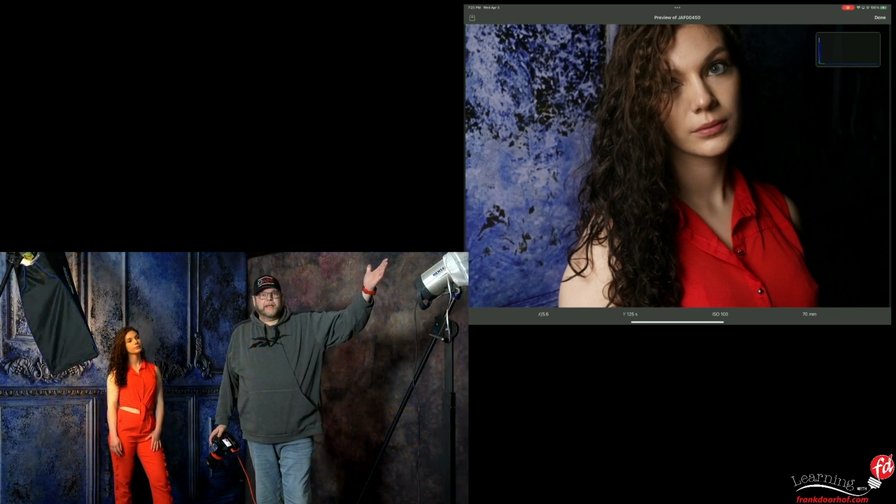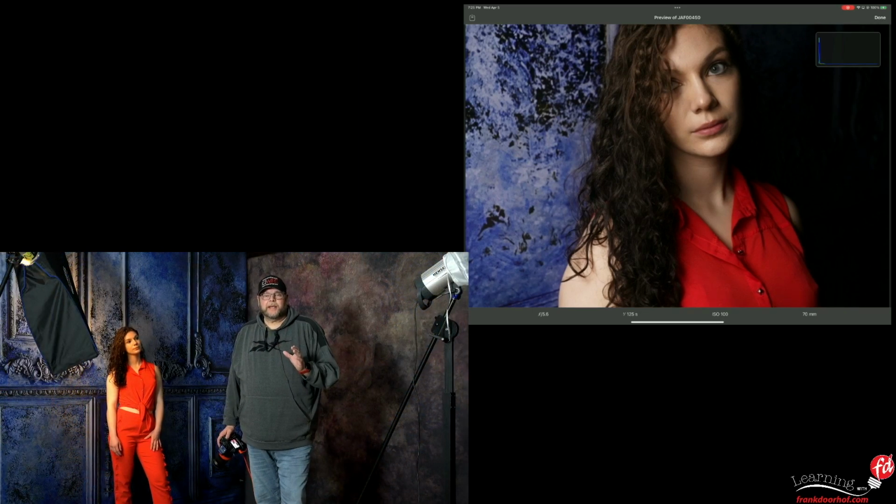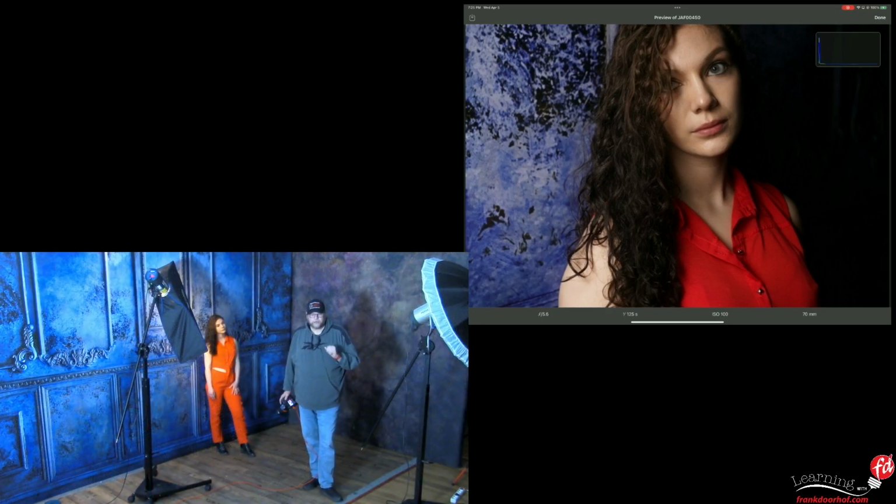Now, I have an umbrella here. And one of the nice things about the umbrella is that I can use a reflector inside with a red gel. And that's exactly what we did. So turn it on. And now we're going to open up the shadows with a little bit of red.